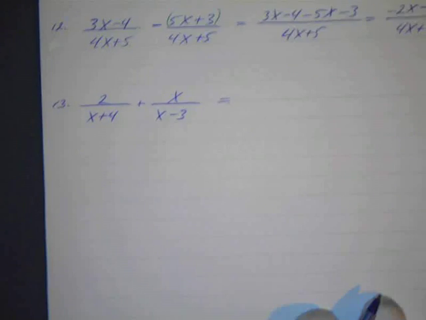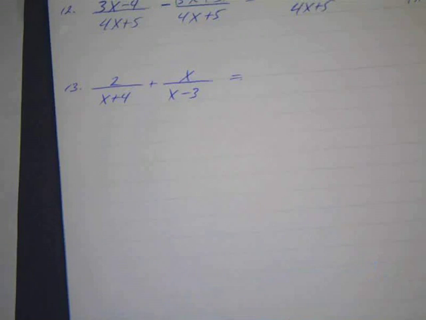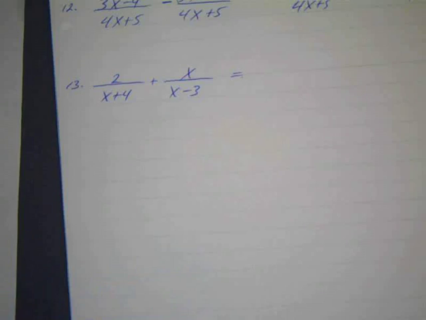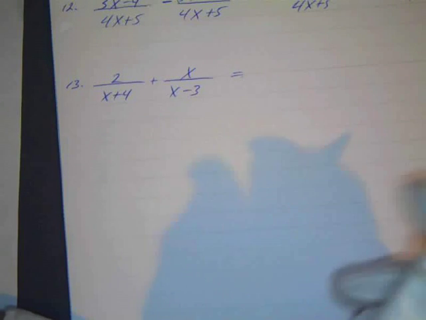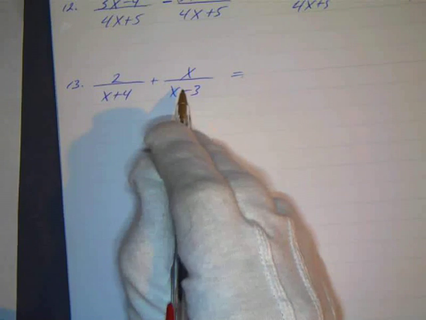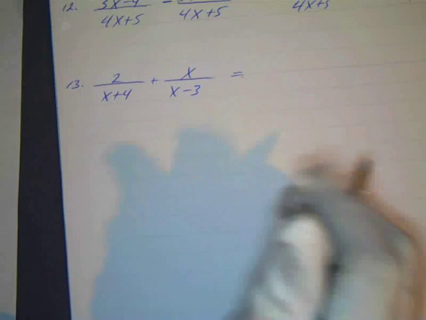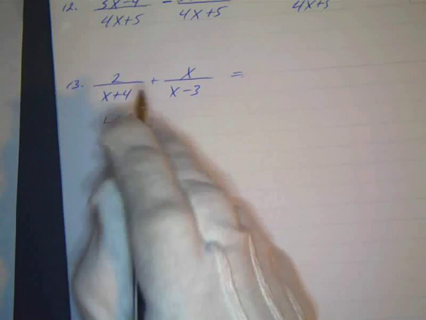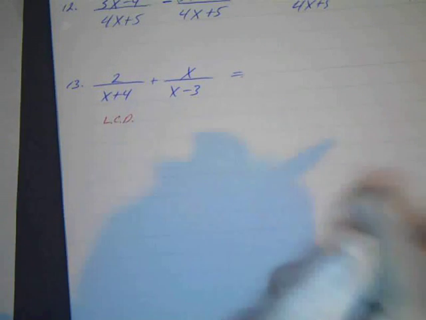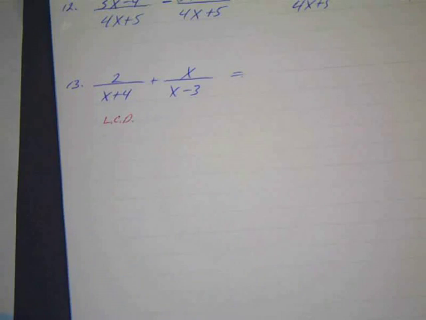All right, now when we don't have a common denominator, then they become the more challenging problems. So we want to add these, and we have to identify the least common denominator, and we have to have both fractions with a common denominator. We want the least one, so it saves us some work later, otherwise we'll have to reduce. So we want to identify the LCD. And remember, it has to be built from the factors we have already, the denominators we have already, or the factors of the denominators.